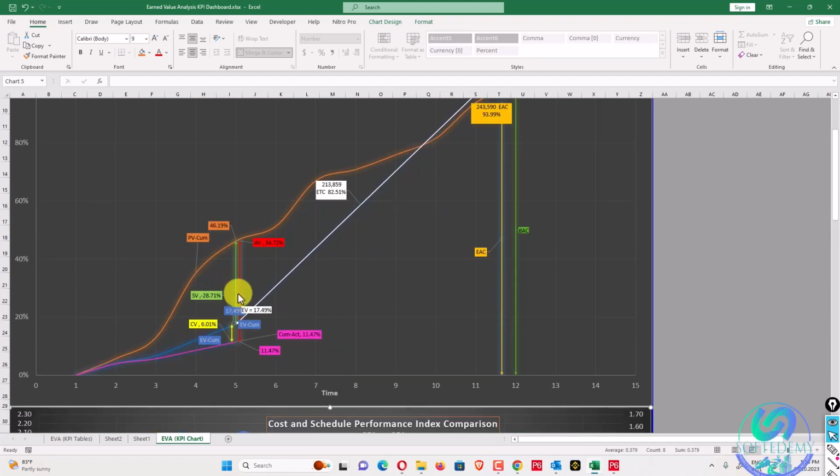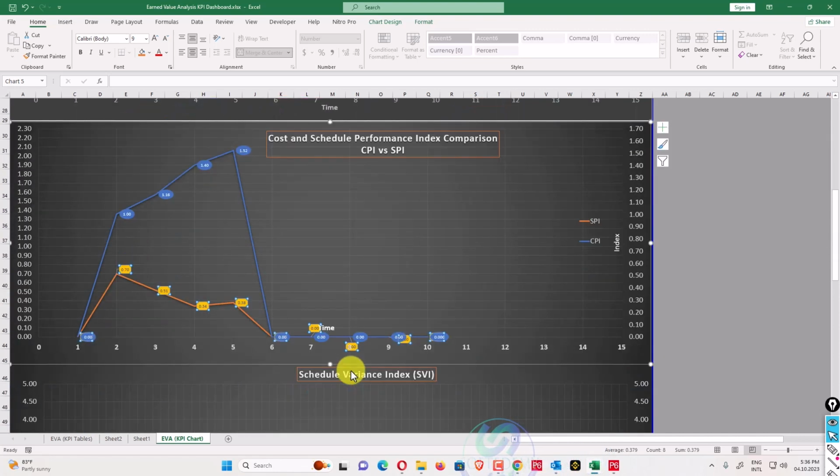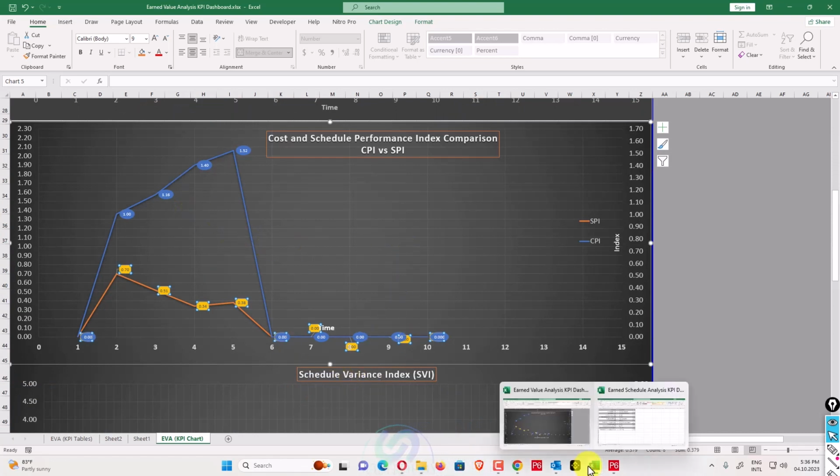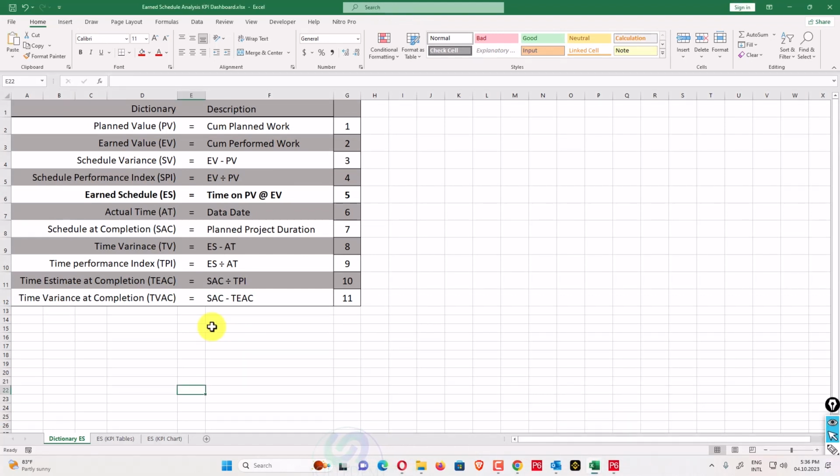These lines are just showing that we are comparing your percentage or this value's cost, not time. There is nothing about time. If there is something in this direction, we are just calculating, so it will be valuable. The next concept we are talking about, unscheduled analysis, is totally different. So I will show you the other sheet, which is unscheduled analysis. In that one, the concept is similar: planned value, earned value, and schedule variance is similar, EV minus PV, and schedule performance index is similar, EV divided by PV.